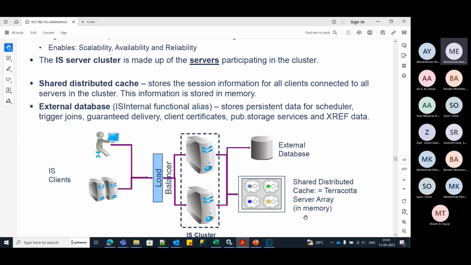Anas, could you confirm whether we already configured the Terracotta clusters inside the integration server? I think we didn't do this, right? No, Mohammed, for the current setup, yes, Terracotta is configured and the license is already added to the integration server. But I need to get confirmation during the sessions about synchronization of the configurations. If it's okay through the shared distributed cache for the configurations, it's okay. But Terracotta is already configured in our environment.